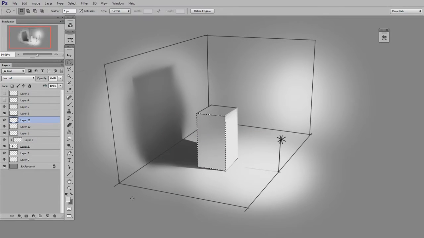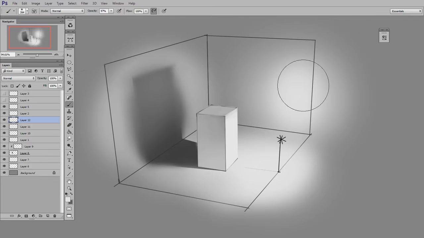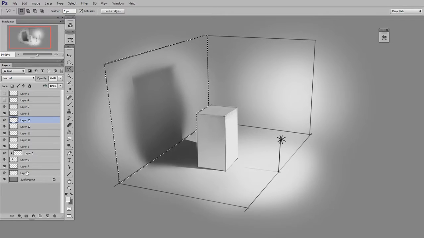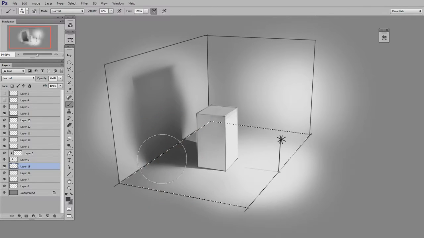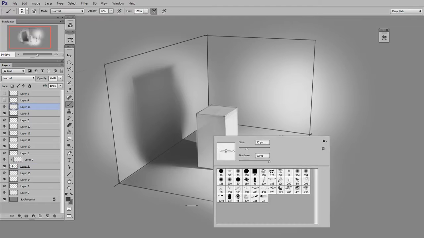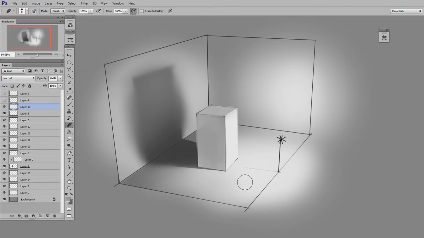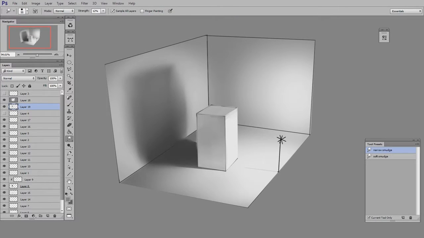So I like to think of these as sort of like a burst of energy. They are the very brightest right at the center, and they point out in all directions equally, hit stuff sometimes or don't hit stuff, and then as they get further and further away, it gets dimmer and dimmer. The only trick is that you make sure you are casting your shadows correctly because they are not parallel light rays, so make sure you trace the correct lines.